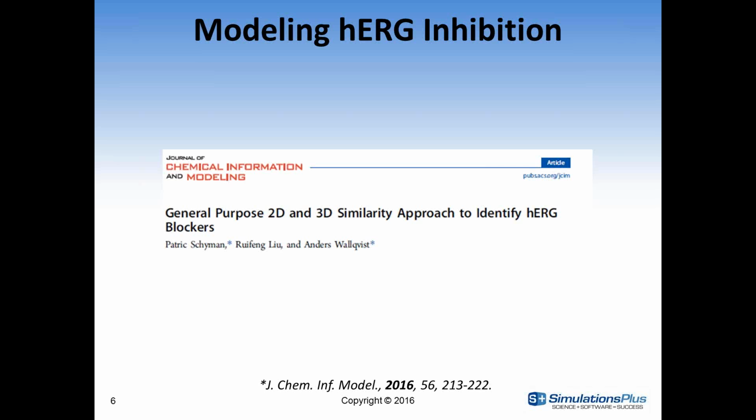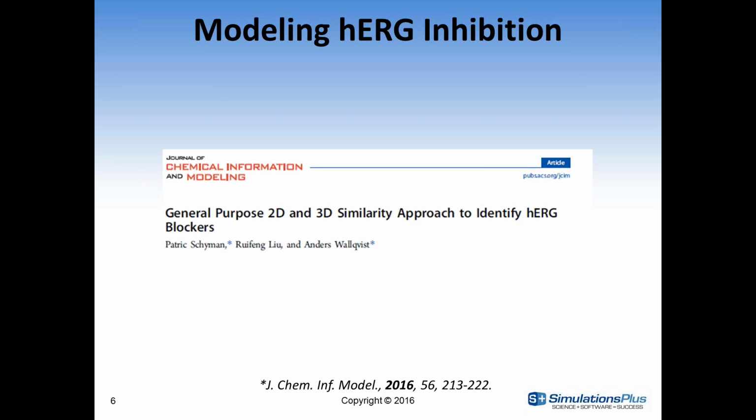What I'm going to do is work through an example of curating a literature data set of hERG blockers. This is a recent publication from the Journal of Chemical Information and Modeling, published in 2016, from authors I believe are from the U.S. Department of Defense.